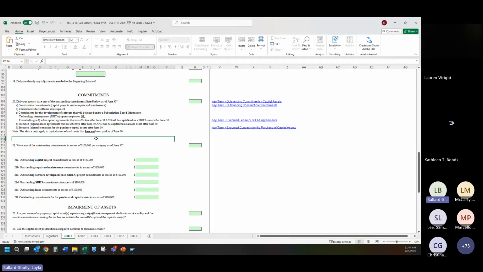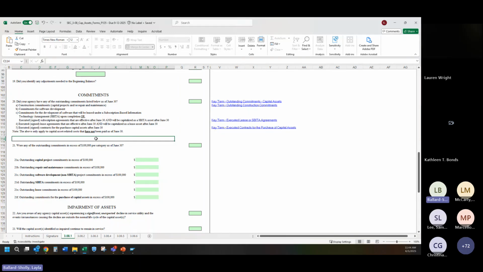You have commitments for the development of software that will be capitalized as a SBITA, or just an executed signed agreement that will be effective after June 30th and capitalizes SBITA after June 30th, but you signed it and committed to the agreement prior to June 30th.